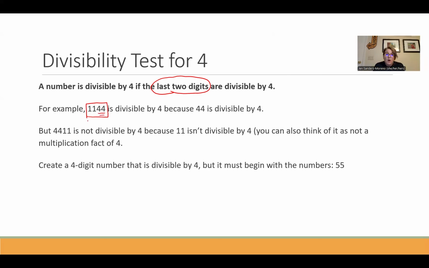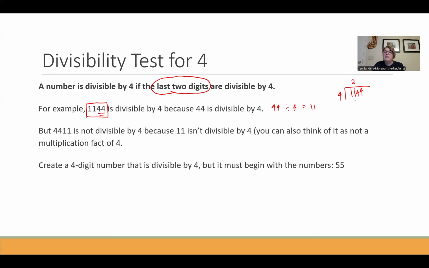So 44 is divisible by 4, right? 44 divided by 4 is the number 11, right? So it turns out, this is the weird thing, that if the last 2 digits are divisible by 4, then the whole thing is. Weird, right? Okay. You can prove it to yourself just by actually doing the division. Like this is the opposite of the divisibility test, to actually do the division, but you will end up getting a remainder of 0.